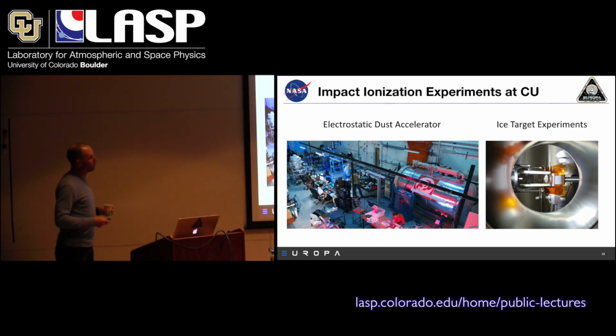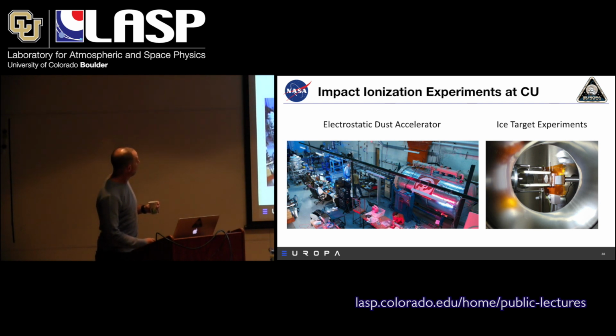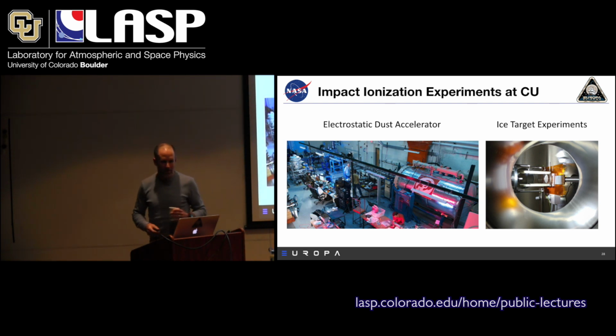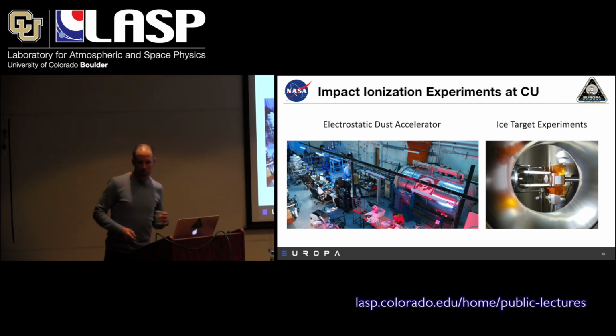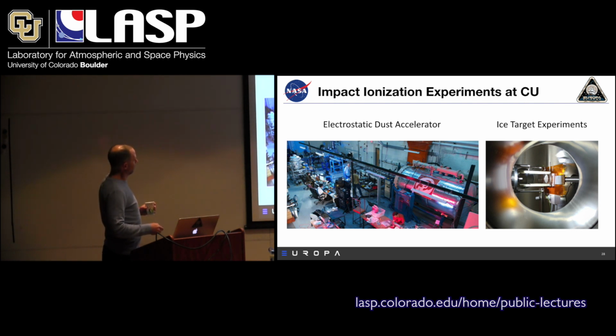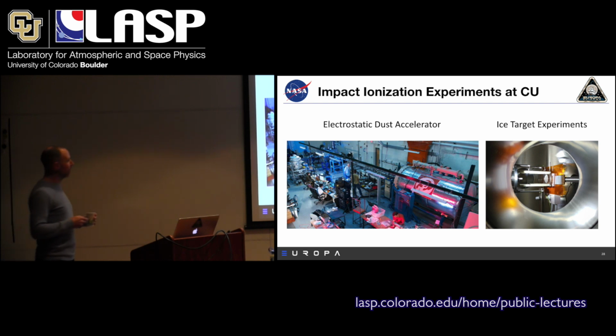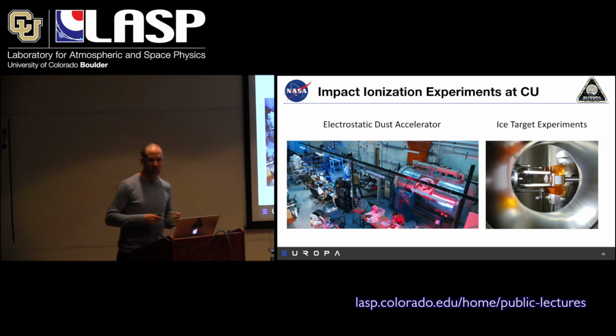All right, so these are some of the cool toys that we have to test our instrument and calibrate it. I mentioned this already. In Mihai Harani's lab and Tobin and Sasha's lab, there's this electrostatic dust accelerator. We can accelerate dust up to 50 kilometers per second, 60, 75. This develops a huge electrical potential, and little tiny dust particles are picked up with a charged needle and accelerated down this tube all the way to a target at the end in this vacuum chamber down here, and this is where we put our instrument. We set it at the back here, and we shoot dust into it, and so we can actually make these maps, these measurements on the ground.